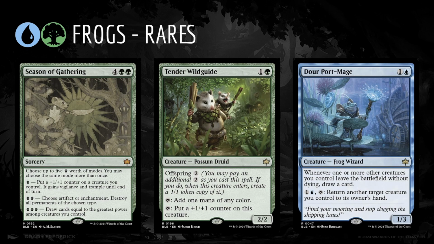Tender Wildguide is 1 and a green for a 2/2 with Offspring 2. Taps for a mana of any color, or it taps to put a +1/+1 counter on itself. So a nice splash enabler. This deck is very mana hungry. It's returning its creatures and replaying them. So you're happy even with the Offspring having 2 of these, 2 extra mana. And of course, the longer the game goes, the bigger these get.